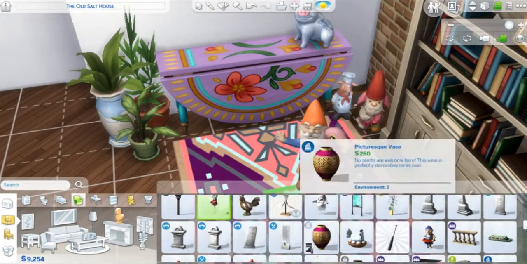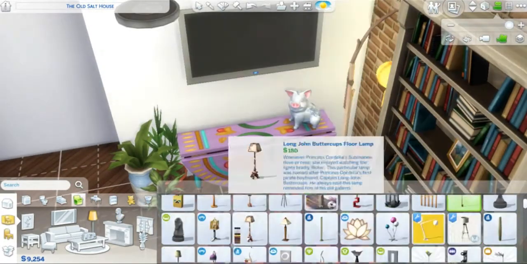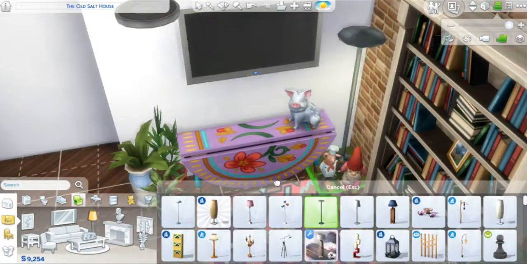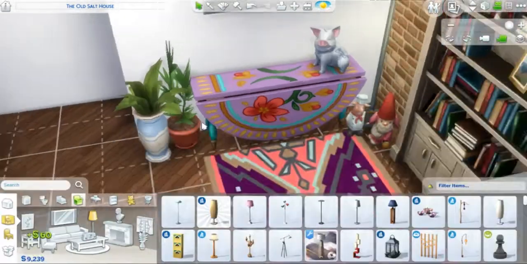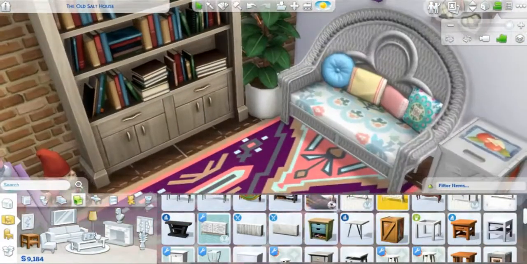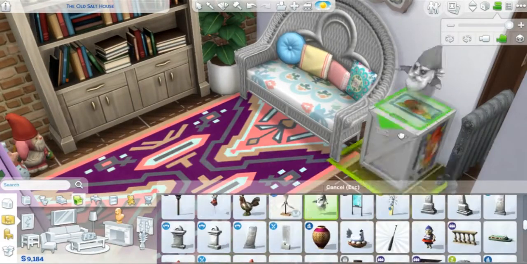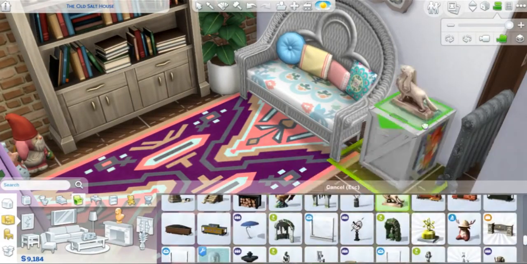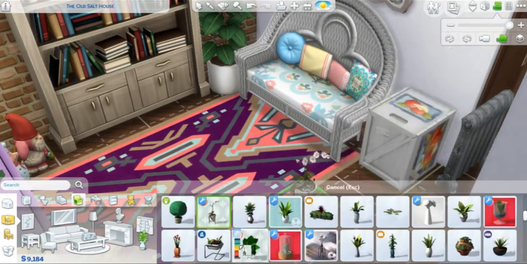I feel like this person would be very eclectic, and they'd mix and match a lot of different things. They'd love colors and plants and all those kinds of things. I also feel they would be a bit of a collector with ceramics and statues and things. That's why we've got a couple of gnomes there, and that little pig there. And to be completely honest, I really, really love this apartment.